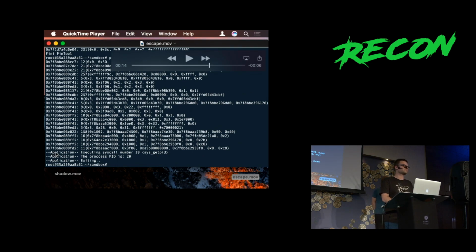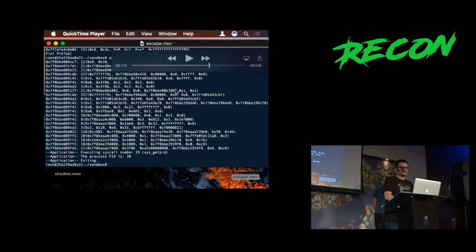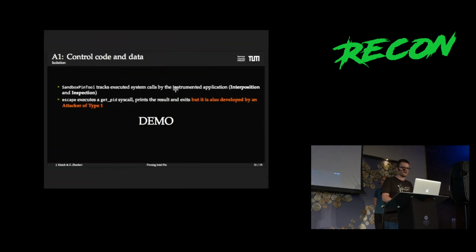It just continues the execution, exits, and there is no interposition here. There is no feedback from the pin tool. Effectively, what we have done here is we broke isolation, we broke stealthiness, and in this way, we broke interposition and inspection.